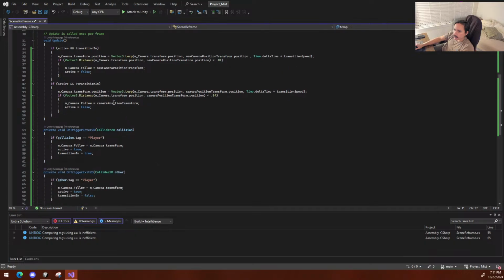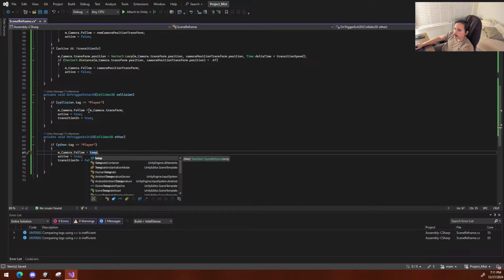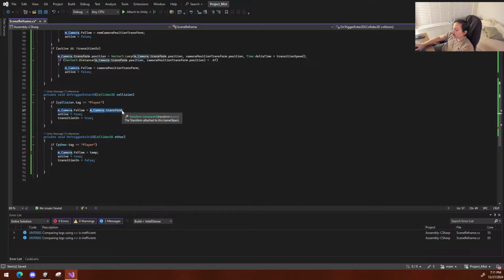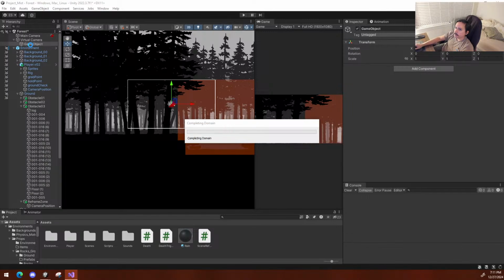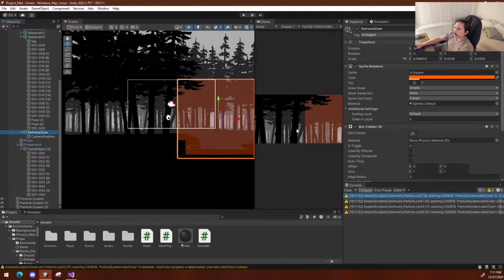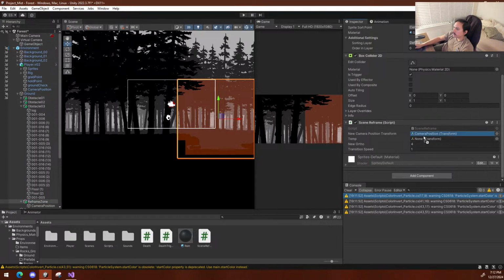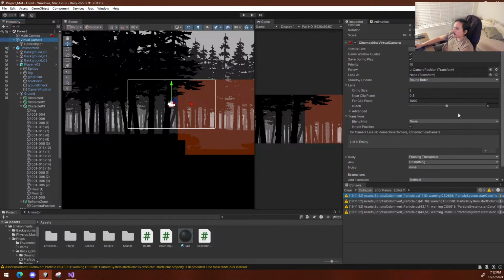Is that camera transform? Yes. Okay, so let's do this temp, and if this works, then we'll come up with an official name for the variable. I'm gonna come down into my camera reframe, put my game object into that temp, and then we're gonna come to this virtual object.